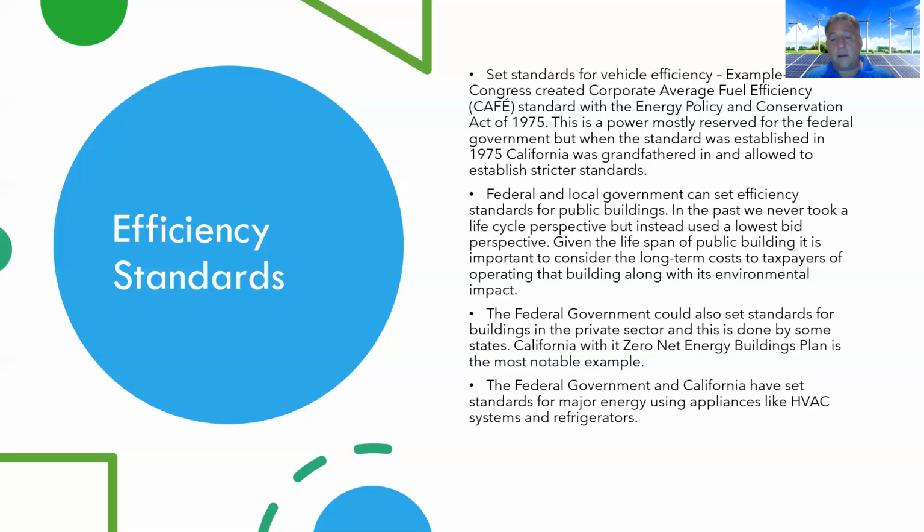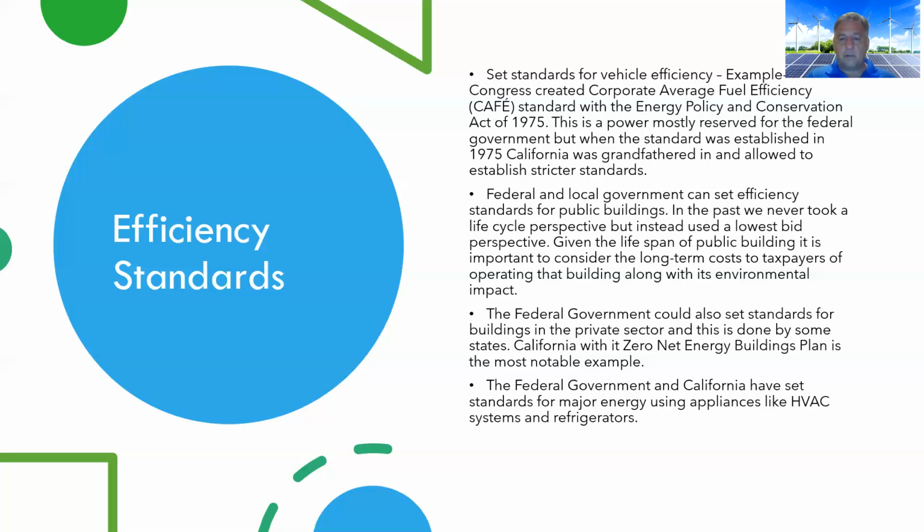And the federal government and California have set standards for major energy-using appliances like HVAC systems and refrigerators. So these are things that can always be ratcheted up. Industry tends to scream about it, but they always figure it out. And unlike the predictions that prices will go up so consumers won't be able to afford them, somehow they always figure it out and prices don't really go up.